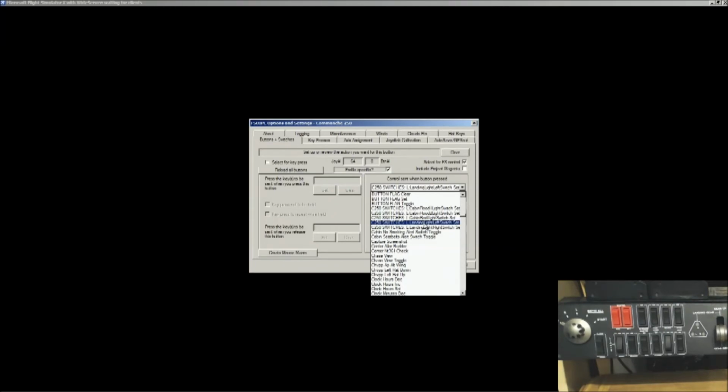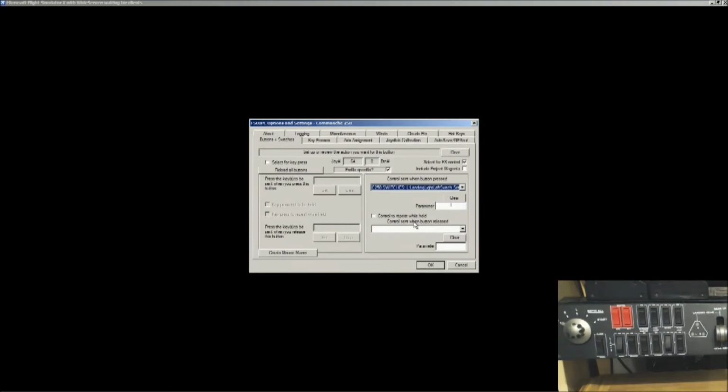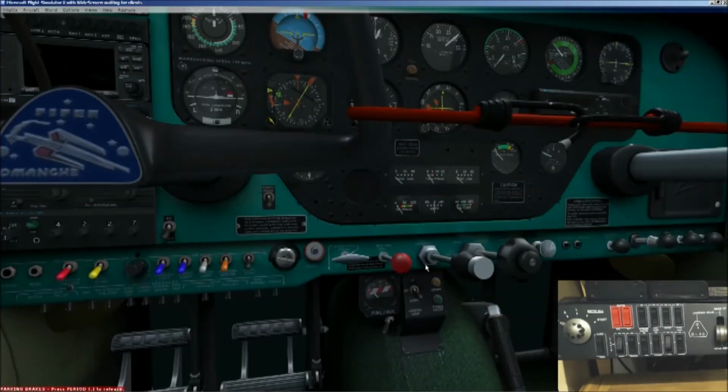What do we do about switching it on and off? Well, we choose that. This is where the parameter comes in. When it's on, it's parameter number 1. When it's off, the parameter needs to be value 0. So it's 1 at the moment, so we'll click OK. That means we can then turn it on. Now we want to turn it off.